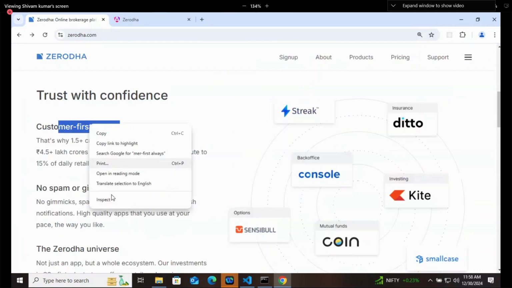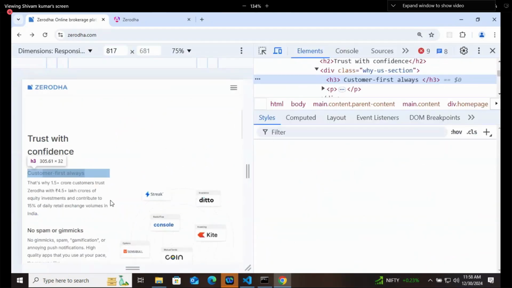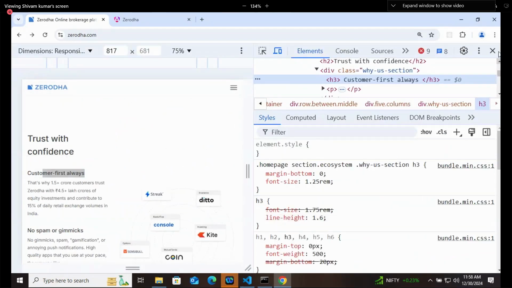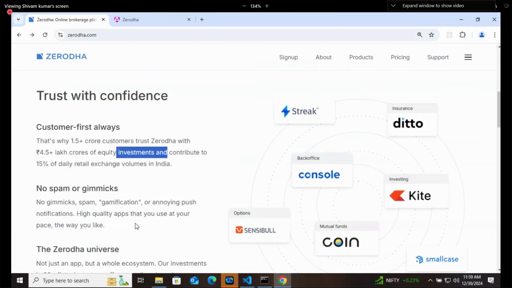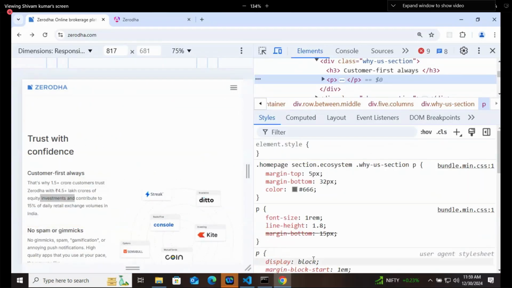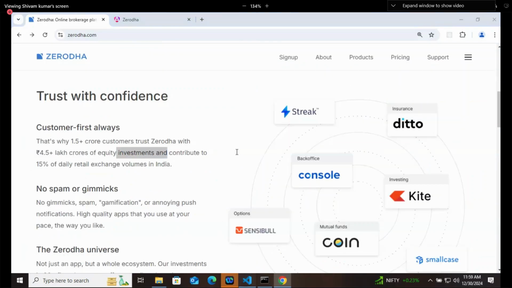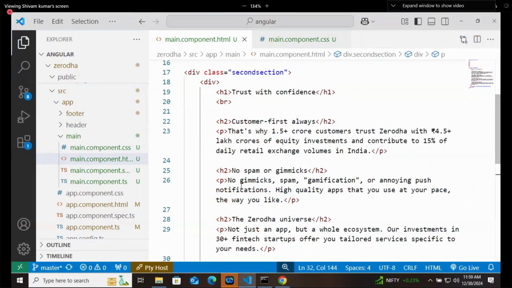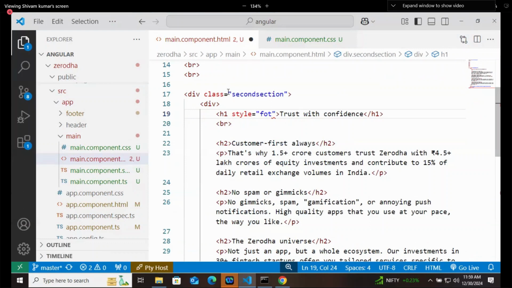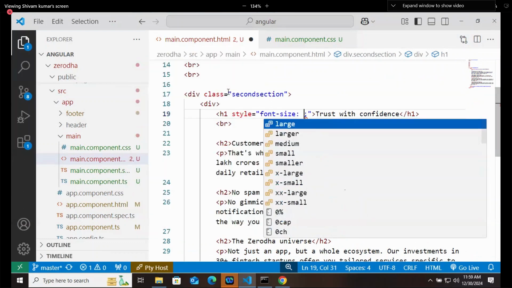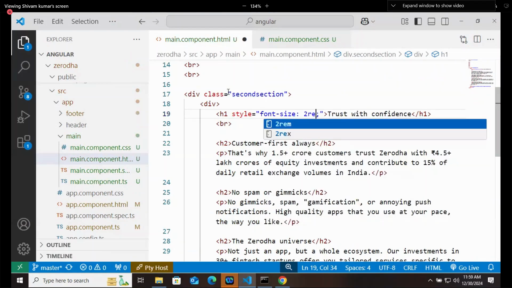And for this heading, they have the size as 1.6 rem. And for this paragraph, 1 rem. Just write it now. So for the top heading, I will write the direct style, font size of 2 rem.